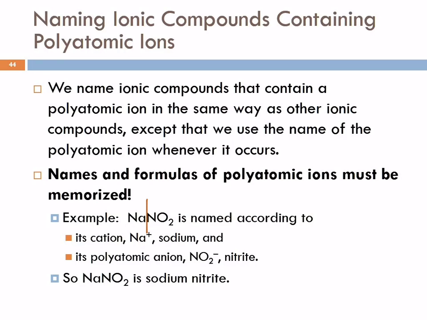So all of these ionic compounds, we can cut them into two pieces, the cation and the anion. Sometimes students try to get a little creative, and they'll pull it into 3 parts, and they'll say this is sodium nitrogen dioxide or something. Well, that's all nice, but it's wrong. 2 ions. So the first ion is the metal, the cation, and the second ion is everything else, and it has one name. The name of that ion is nitrite.